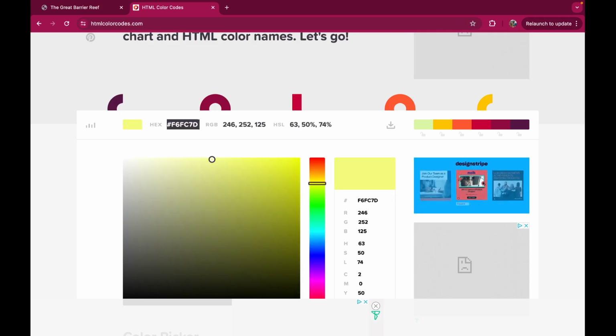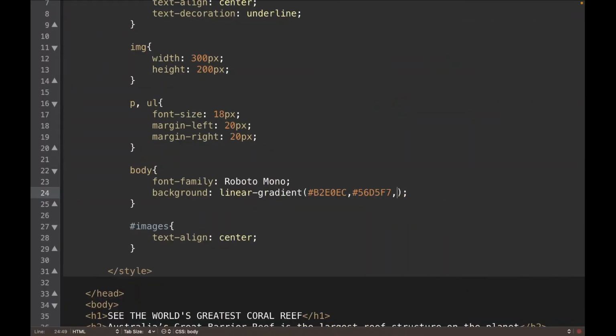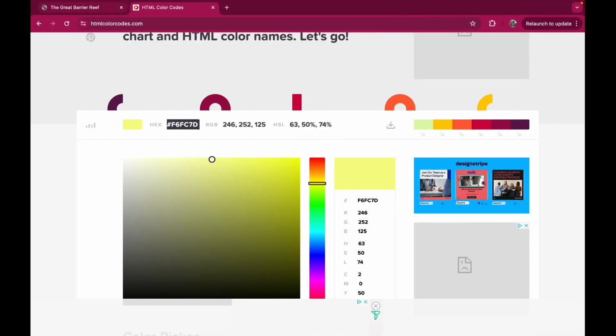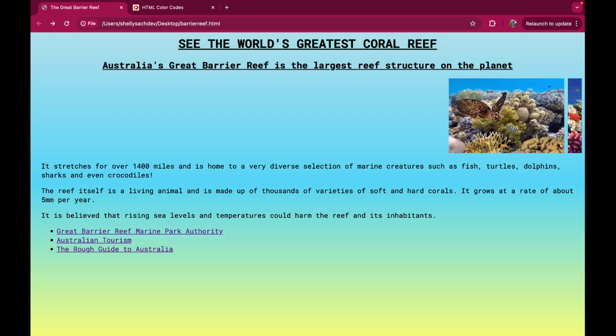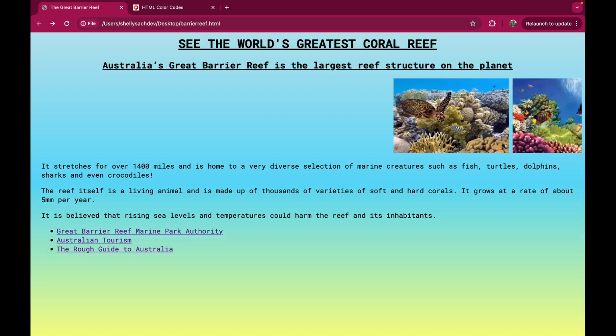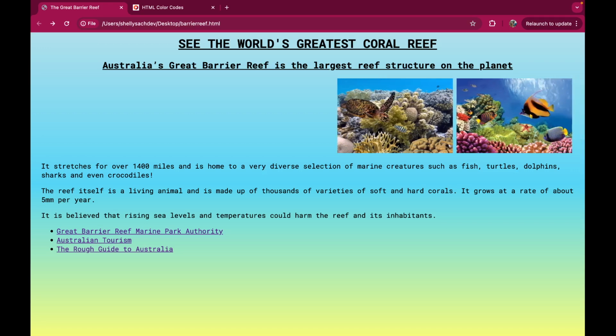So just copy it, and yeah, so maybe 3 colors, linear gradient, save it, and then when you go back to your page and do a quick refresh, it would be like a gradient, so from light to dark to another color. And this is from top to bottom, like the colors are melting from top to bottom.